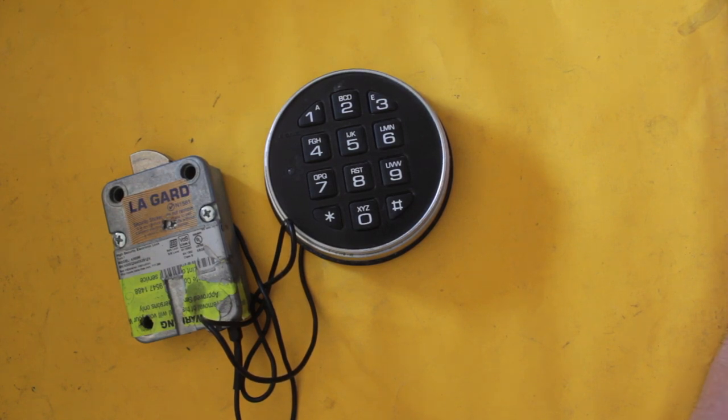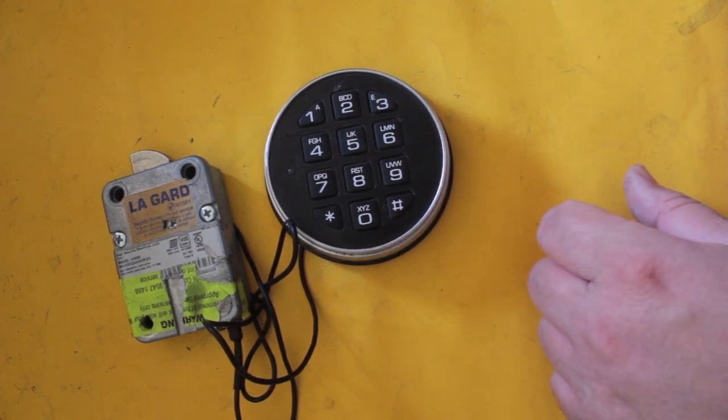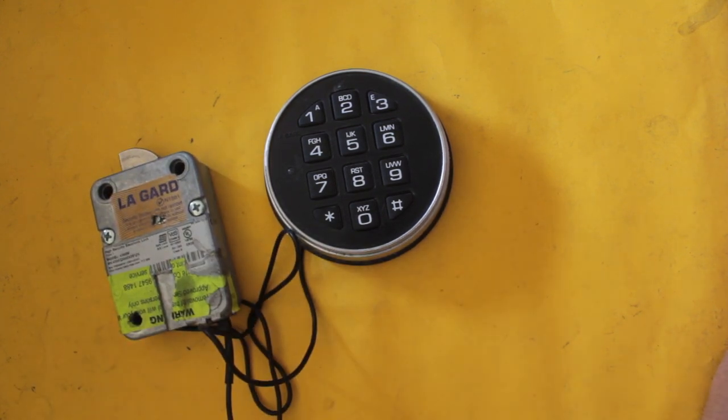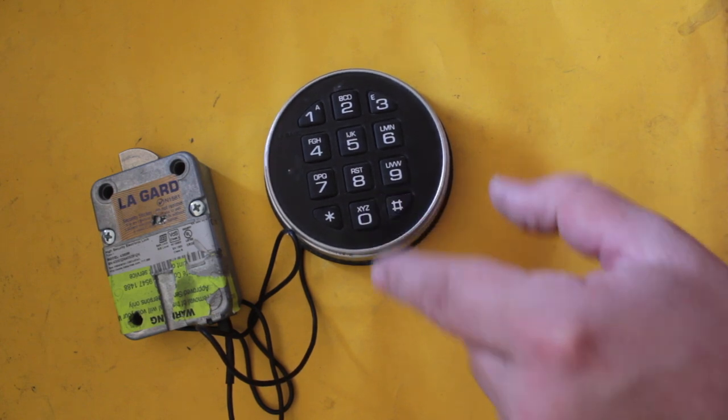So I found this model under 39E, and there's two types of programming you can do via the keypad, where you beep, beep, beep with your manager or master code, and then you can add or delete codes. I'll go into that more. Or you can plug in a little plug, I believe, just down here on the back, with software. I don't have the software and I didn't want to purchase it just for this one lock, and we don't do enough of them. The keypad is a soft keypad with a dome membrane, whatever that means.